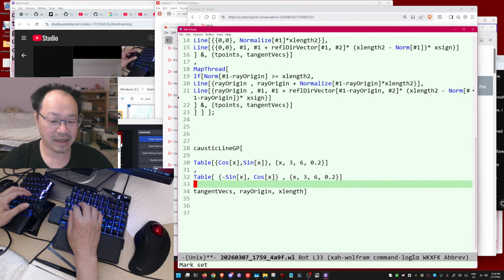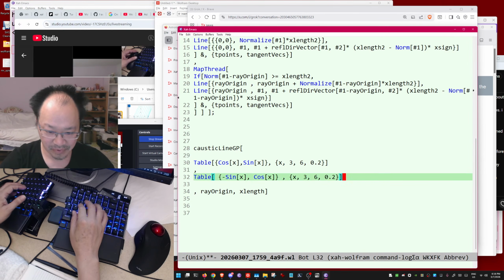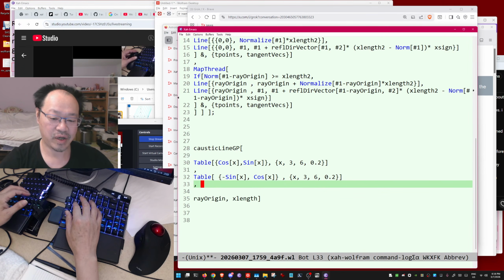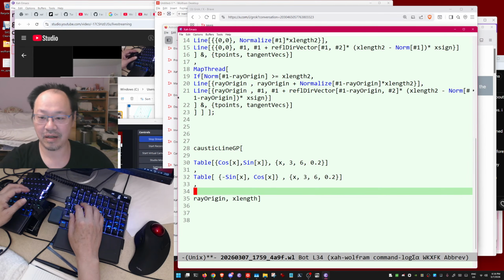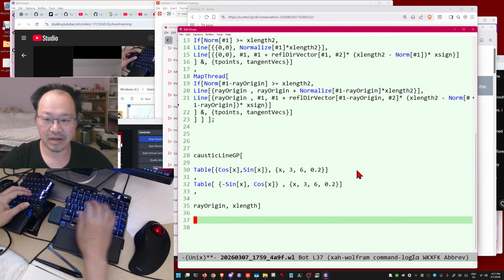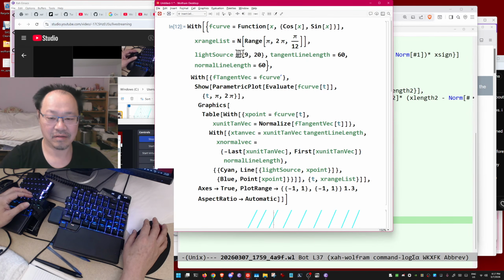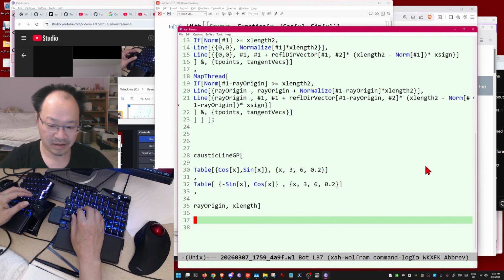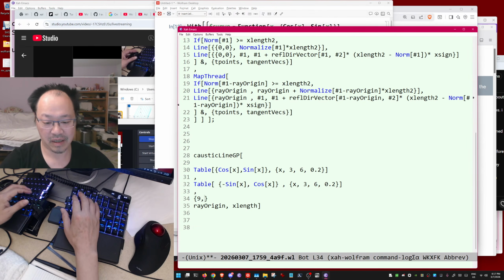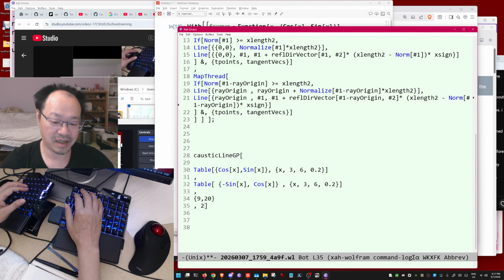That is the tangent vectors. Those are the tangent vector points. Then the ray origin. What was the origin we were using? I forgot, but oh yeah, 9 and 20. So ray origin 9 and 20, and length, let's say 99.